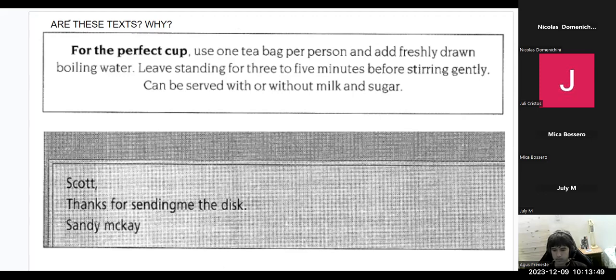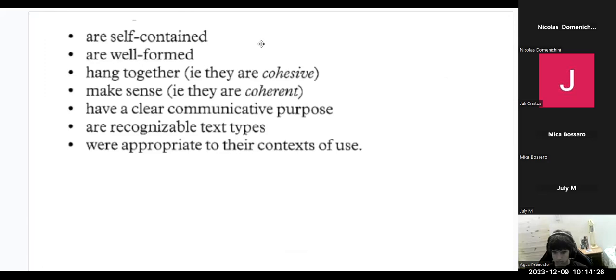What do we need to remember? For a text to be a text, we need to have coherence and cohesion. We need to make it coherent. That is what they do: they try to make you notice and focus on the things that make a text a text. Not anything that you write with a lot of sentences is a text. A text should have content, be well formed, and have a structure. It needs to hang together. That means the sentences flow, and you don't feel that something is awkward with the communication.